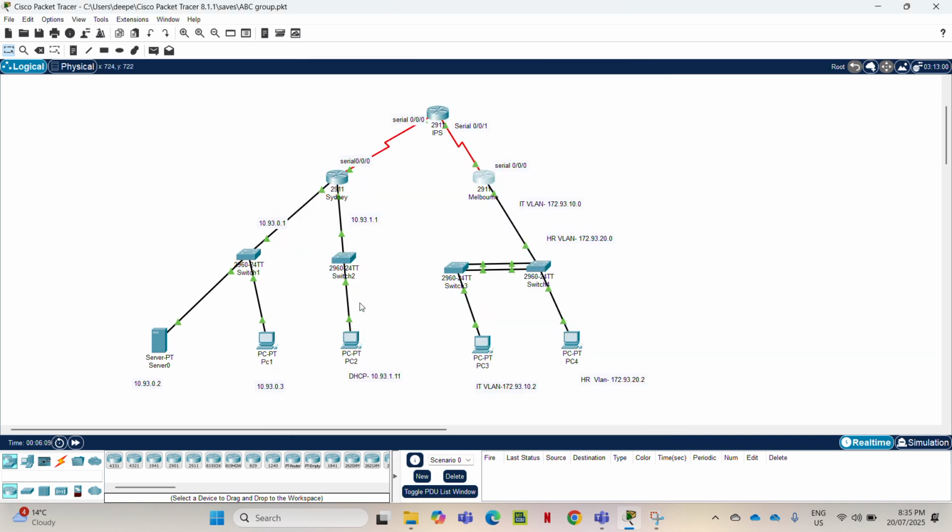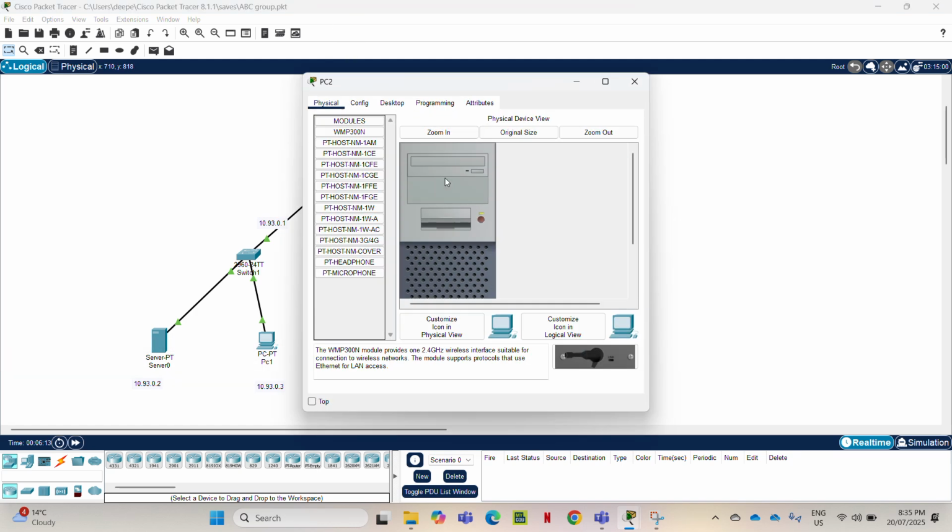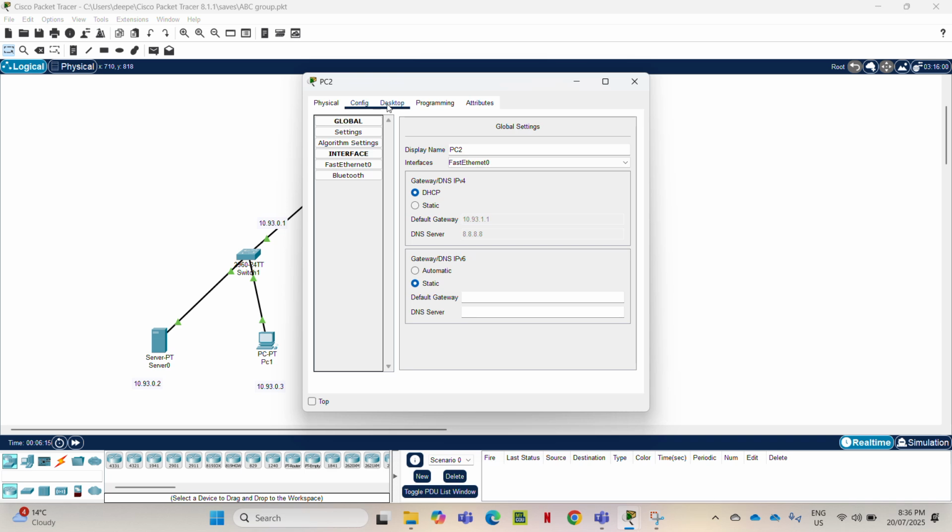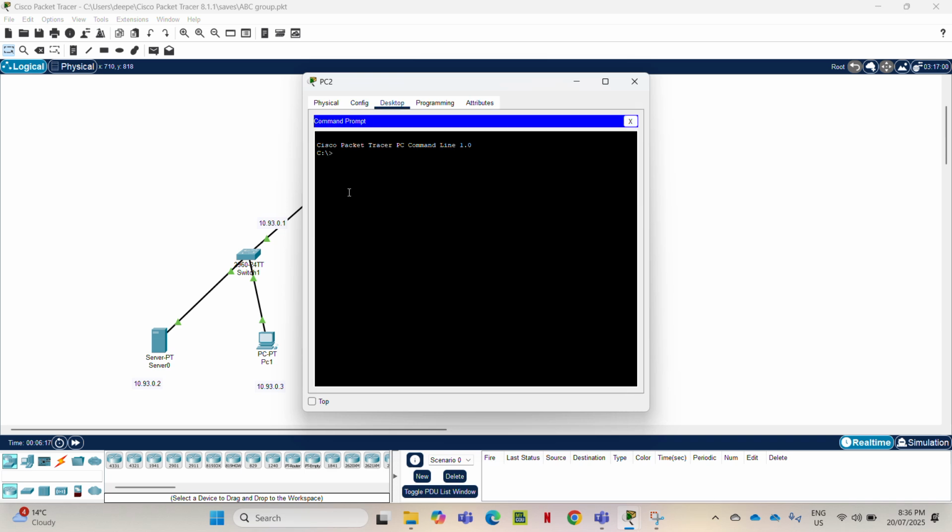And we can also ping from the Sydney network to the Melbourne network. For example, let's go to Desktop, Command Prompt. Let's try to ping from PC2. We're pinging PC4 now, 172.93.20.2. Let's just wait.